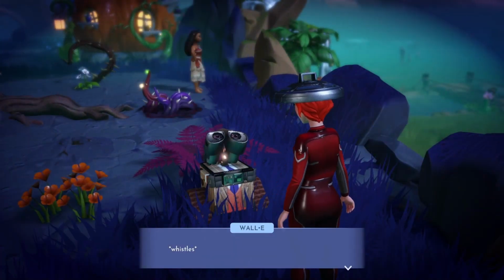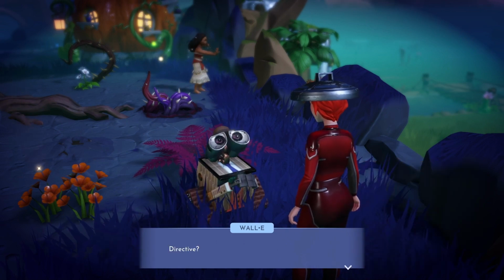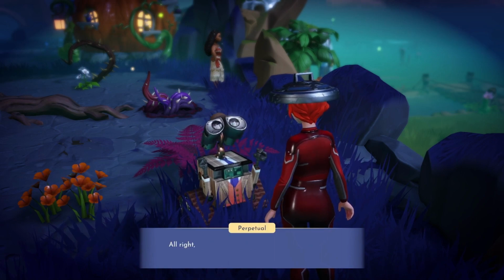The mushrooms will look slightly different and sparkle when you approach them. Once you have collected all 18 pages in the Glade of Trust and the Forest of Valor, head back over to chat to WallE. He will ask you to meet him back at his home to continue reading the story to the plant.